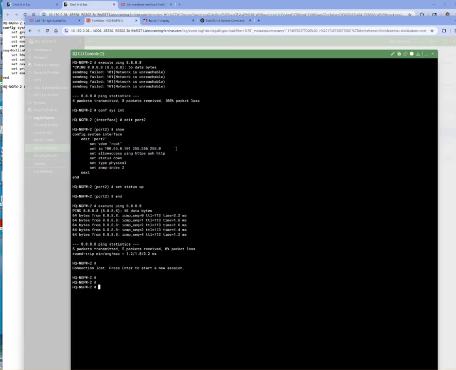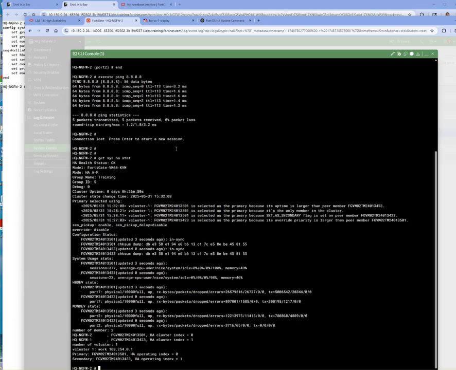-2 is still the primary because the uptime is larger than the peer member. Okay, so override is not enabled, even though -1 has the higher priority of 200, which is somewhere in here.